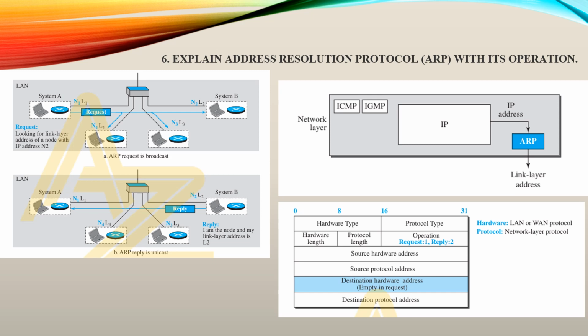Here you can represent this diagram for explaining ARP request and ARP reply. With system A and system B, how the request is transmitted with the IP address and the local address, that is the link layer address, is sent to each of the nodes connected across the network. Here you can see how the reply takes place: from system B it is sent directly to system A, not through different nodes. So these are the two types of operations, and you will determine the source hardware address, protocol address, destination hardware address, and destination protocol address. This format will be completely explained after drawing this diagram.